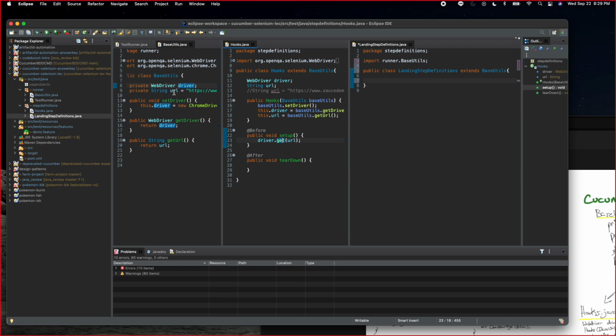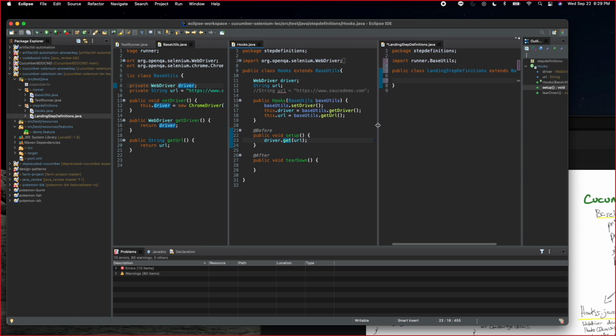Wait, ask that again. So you were getting to the answer, right? The hooks extends from base utils. The only time for a script where the URL is needed is in that very first step where you're going into that web page. And also the only other method you're really only using once is the teardown method, the quit method. If hooks takes care of that with this before and after annotation class, every type of given, when do I need that URL in any other class? They're focused on given when then, right?